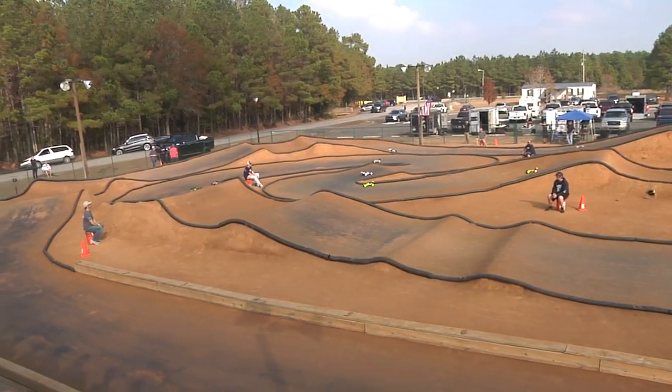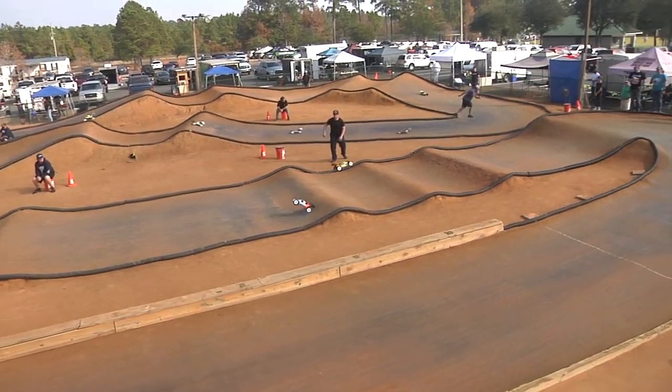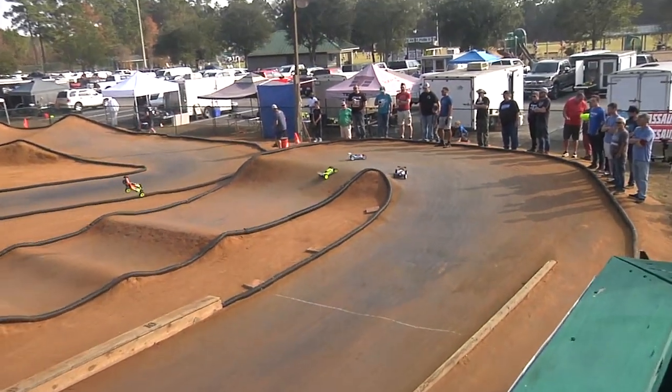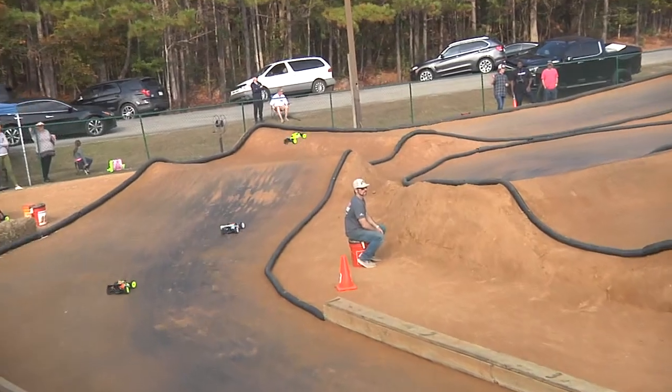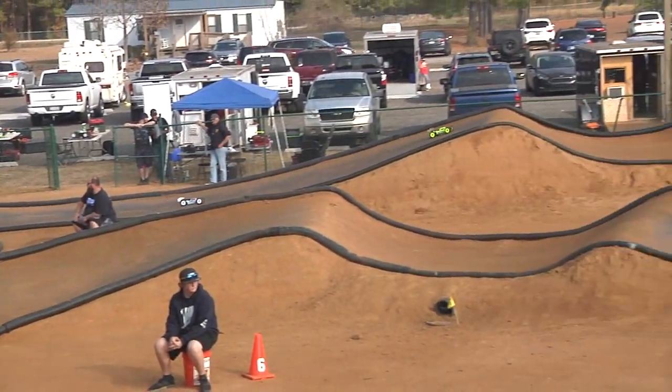Now Leatherholt being called into the pit here. Tyler Jones, 11-second lead now up on Evan Bale, last time by the line. Griffin Hanna in that number 3 spot, 1.3 seconds back to cross the line. Bale now 3-second lead between Bale and Hanna, but they're half a second behind Hanna.